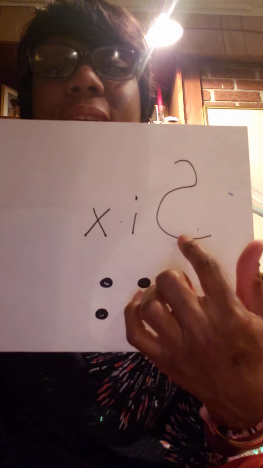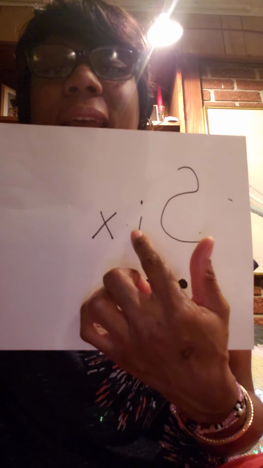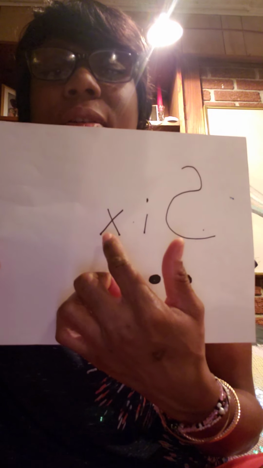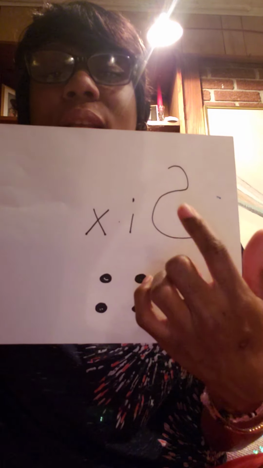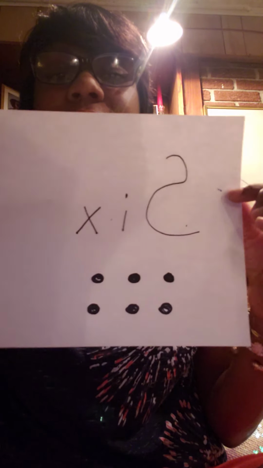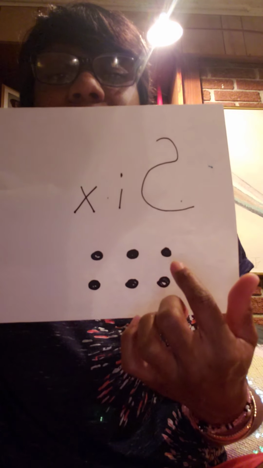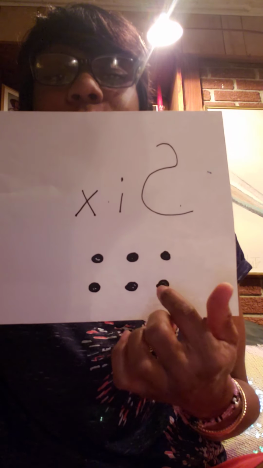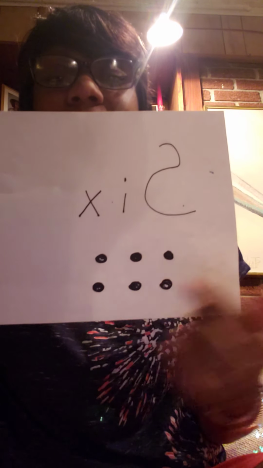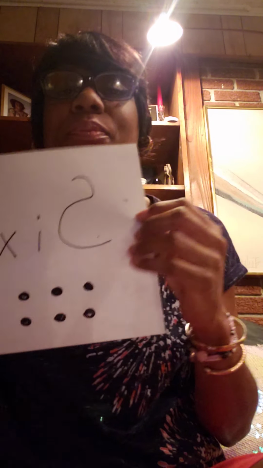It starts with the S. The next letter is a lowercase i, and the next letter is a lowercase x. So capital S, lowercase i, lowercase x. And this is 6. So we're going to count 6 dots. 1, 2, 3, 4, 5, 6. This is the word 6. Okay.